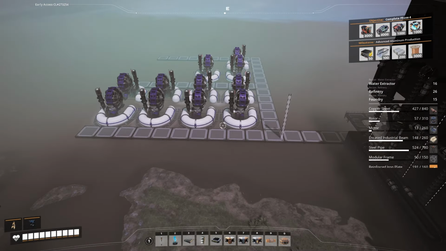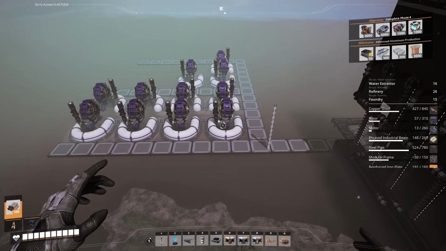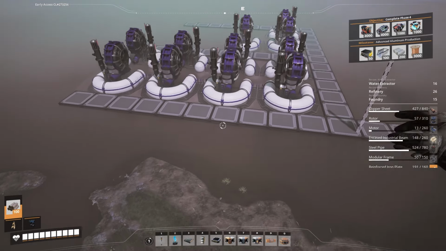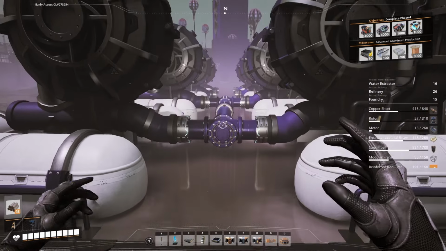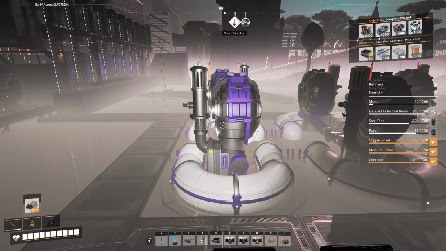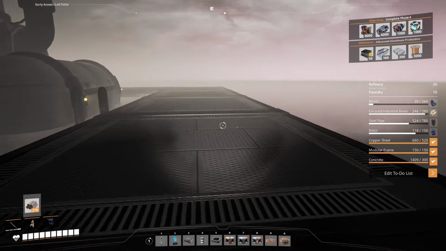Okay, so I've lined them up to face each other, so I can have two rows of pipes between them, and then there will be four rows of extractors, seven in each row, with one less to make 27. You see, the pipes go down the middle like this. Okay, that's all the extractors. But the pipes need to go up, so I need to wall this in and build a ceiling.